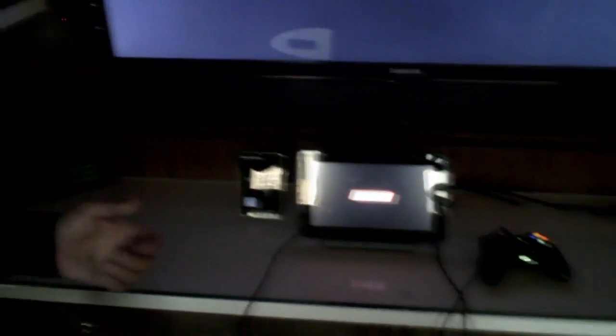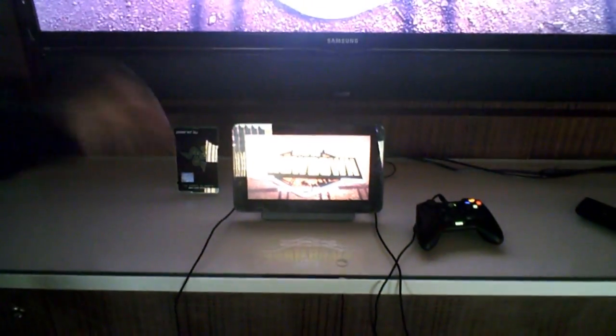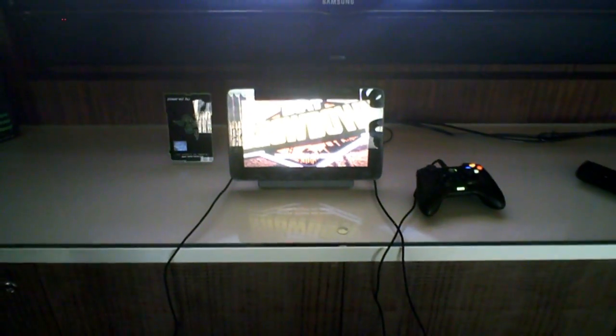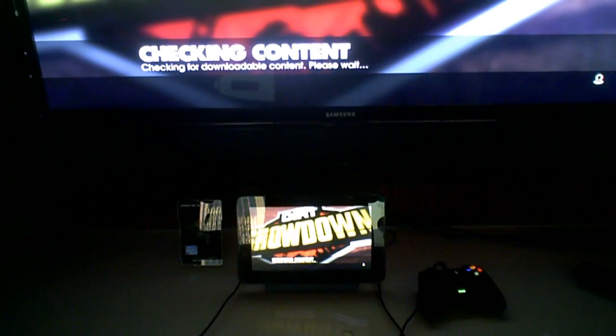How many USB ports does it support? There are three on the back of the unit, as well as a headphone jack and a microphone jack. There's an additional port on the top, so you can have up to four controllers plugged in at one time. The docking station also features little gecko feet, so it's pretty securely stuck to the counter and doesn't slide around, making it really easy to dock the product in and out of the cradle.